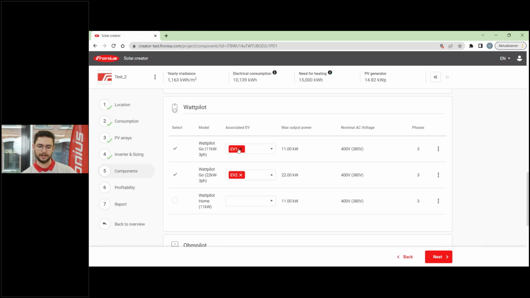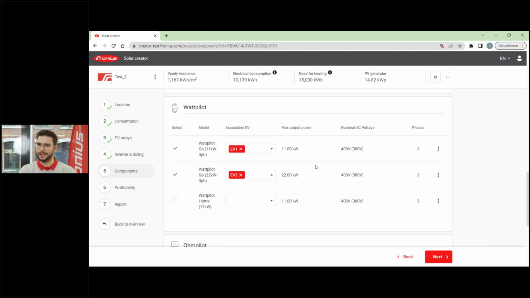Because the electric vehicle number 1 is always priority number 1 in our scenario, and the second one wouldn't even be charged if it has the same load profile. If you have different ones, you can all select them on 1 wattpilot, and that's fine. Both of them would be charged. So in my case, I say the customer has 2 wattpilots, one 22 kilowatt and one 11 kilowatt version.